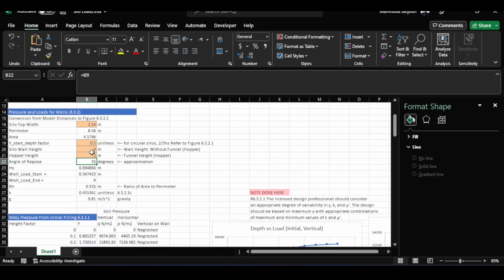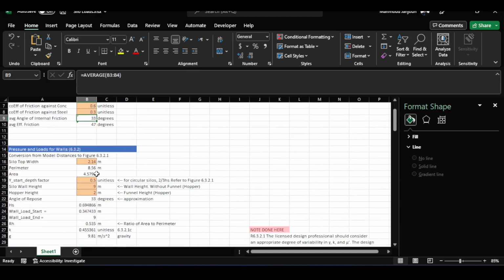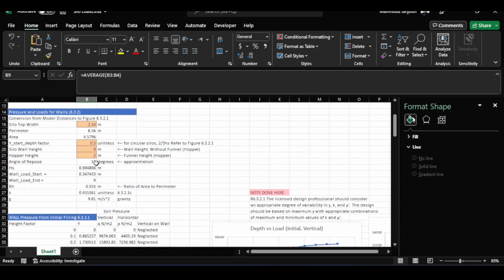The angle of repose here is an approximation. The angle of repose, by definition, is the angle a pile of material will take if you just pile it up. Like if you take sand and pile it up, the angle of repose is the angle at which the sand is stable. My assumption here is that the angle of repose equals the friction angle. This is not accurate, so there are some references like Braja M. Das that might give you some guidance. I will assume the angle of repose to be the same as the friction angle.